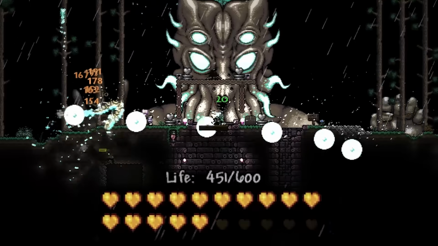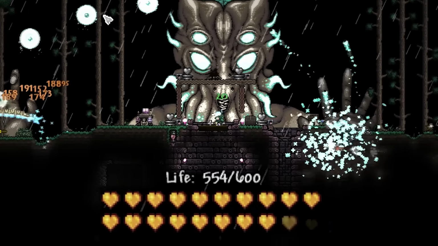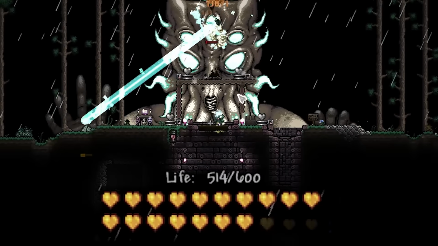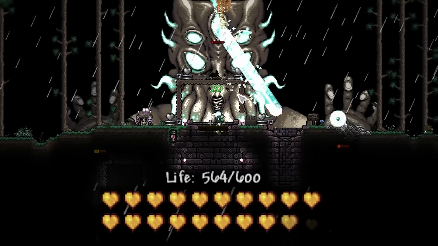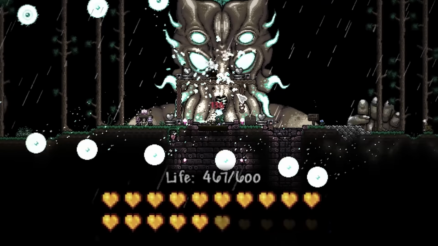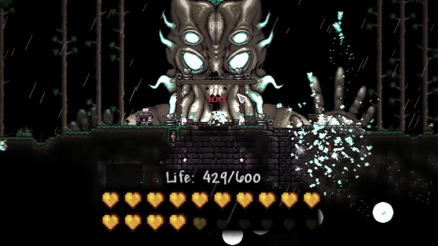So what this means is it should always be active unless she gets hit, and because of her position, it should only be these eyeballs hitting her. So we should have a really good amount of regen and should be able to AFK this boss now. So a lot of setup, but potentially worth it.